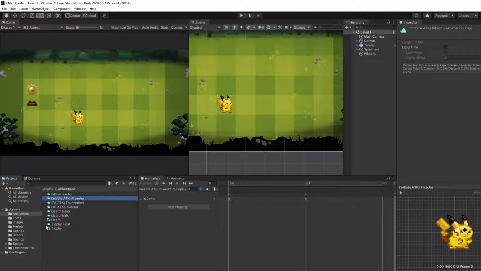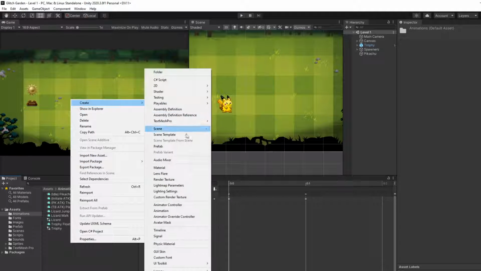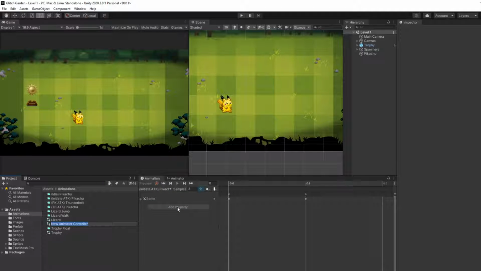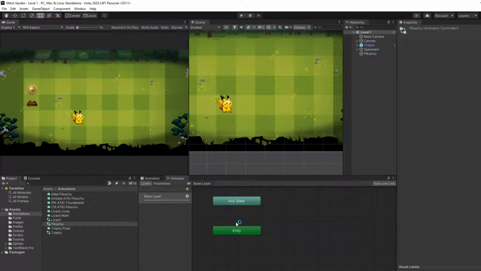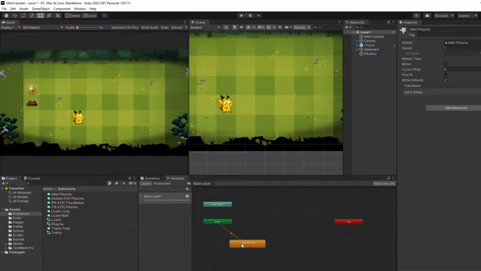Alright, so now we need to create a controller. So we're going to call this Pikachu. Go to the animator. So we're going to put idle, put initiate attack, and then Thunderbolt attack.